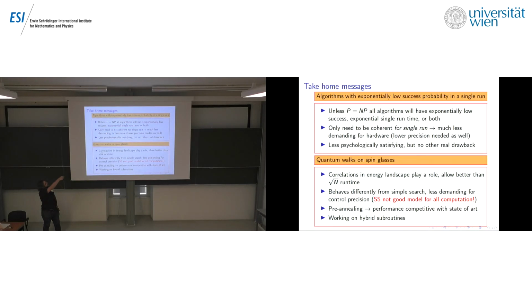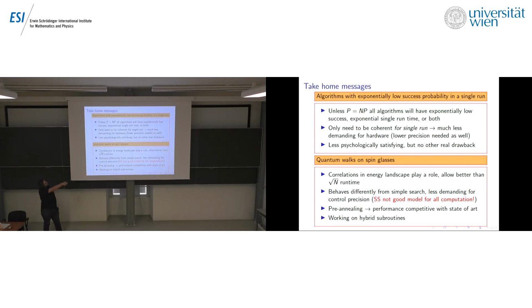And so the take-home message is, unless P equals NP, doing these sort of psychologically unsatisfying types of protocols is probably actually what you want, because you need so much less coherence time. And they seem to work pretty well. It seems that you actually do pretty well by doing short run times.